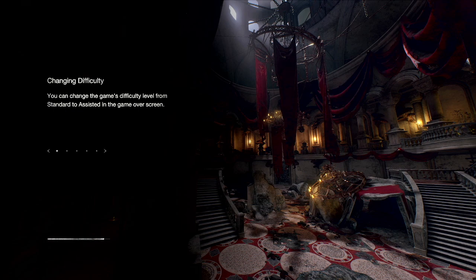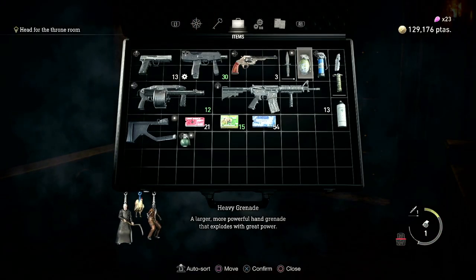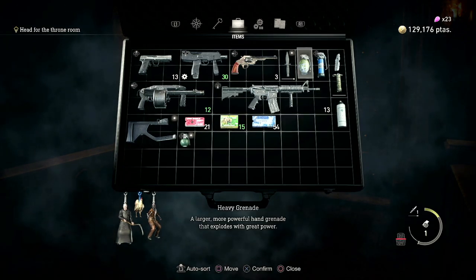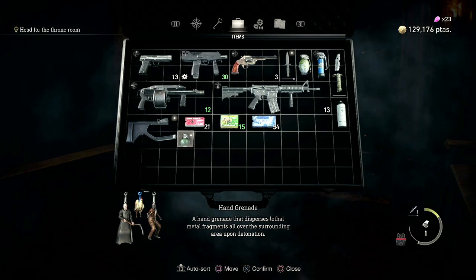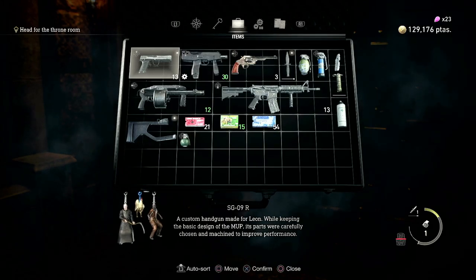My thing is, how come, unless I picked up a grenade, it's showing me one grenade. Right, one grenade, yeah. Oh, look at this. Oh, wait a minute. What's this? A heavy grenade. Oh, snap. No, okay, now I got it. Now I got it. All right.